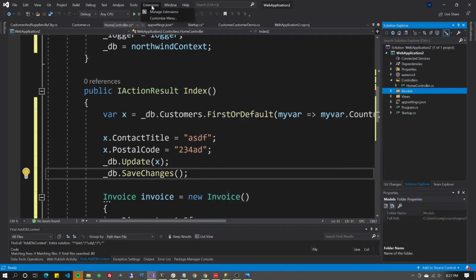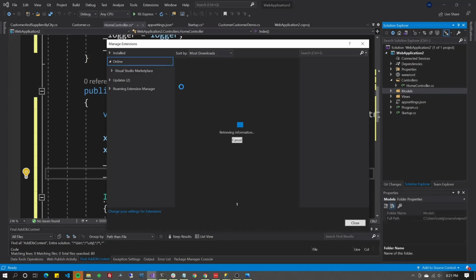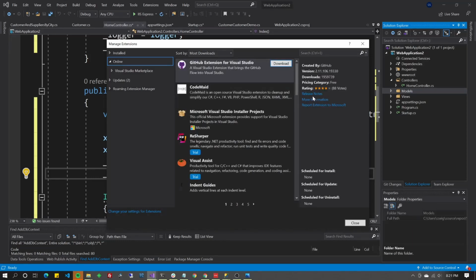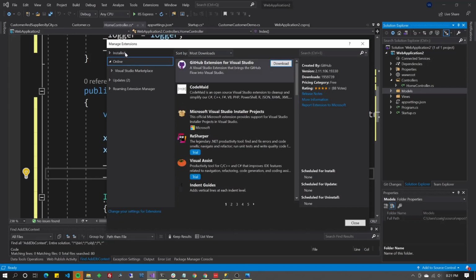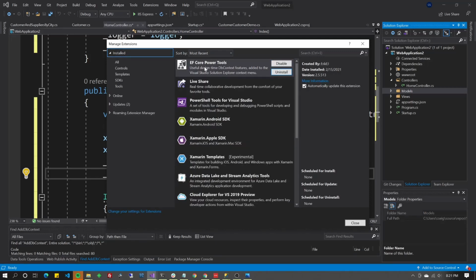So if you go to Manage Extensions, for me, I've already got it installed. If I go to installed, EF Core Power Tools is the one that I use. There is something similar out there for Entity Framework 6, but I figured there's no point in talking about it here because we've already diverted so far away from EF6 in this video. For instance, we didn't look for EDMX here, and we generated this stuff with the command prompt instead of going through Visual Studio, which is all what you do in EF6 as far as I'm aware.